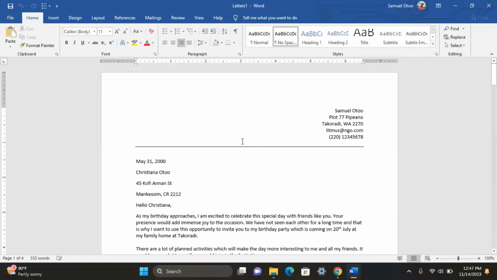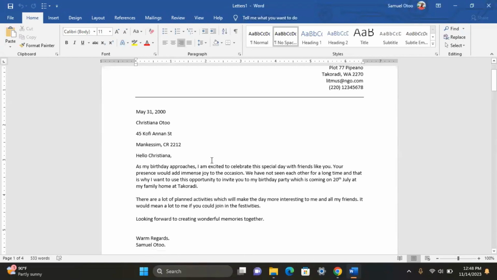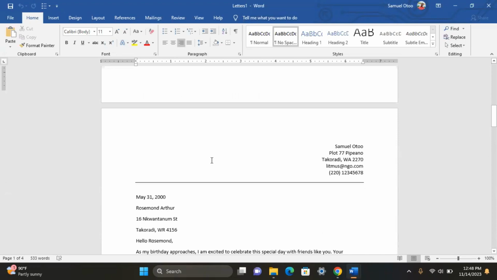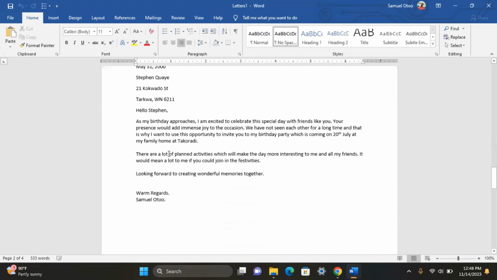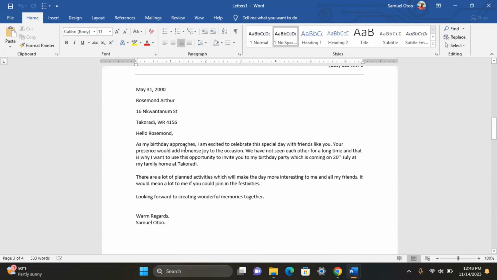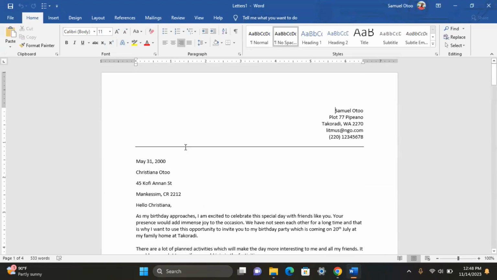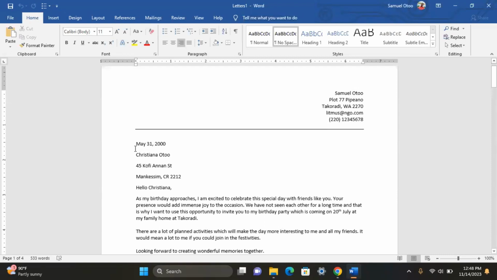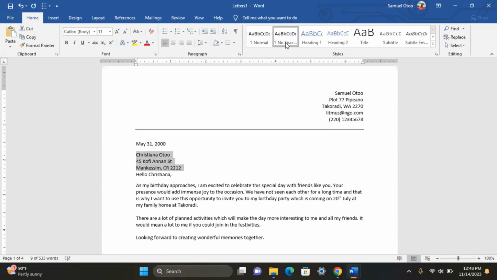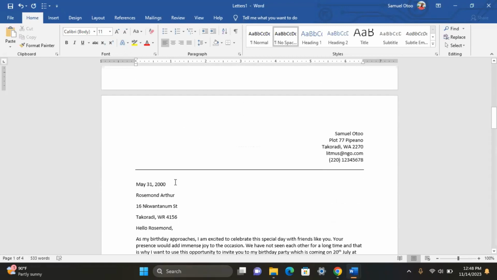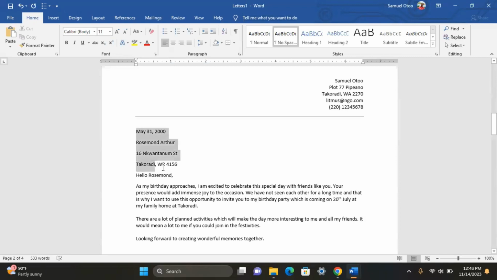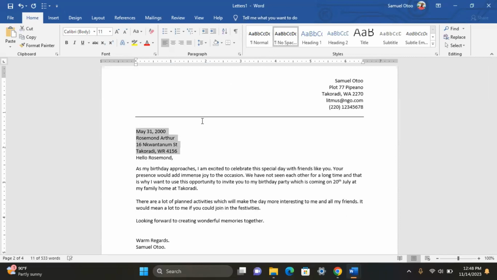Once I click OK, you can see that it has been inserted. You have the same letter for multiple people. Let me just try to do something here. You can edit it so that it will show very well.